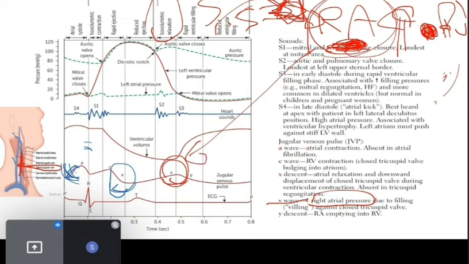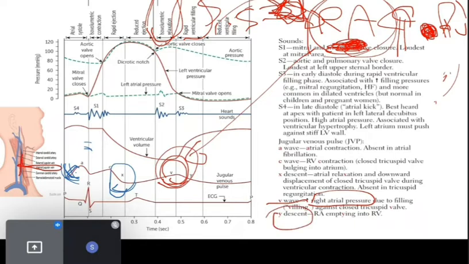And it's, of course, right before the rapid ventricular filling. Before the ventricular filling, the atria itself need to be filled. And this is what happens in the V wave. Now let's move to the Y descent here.